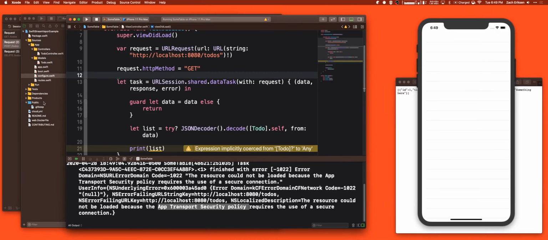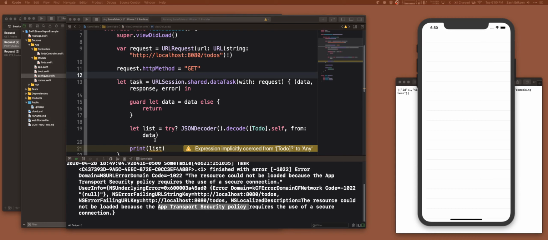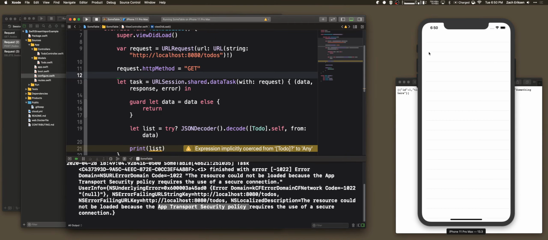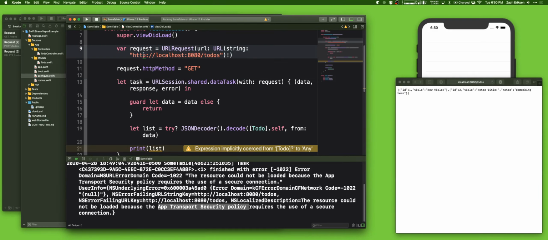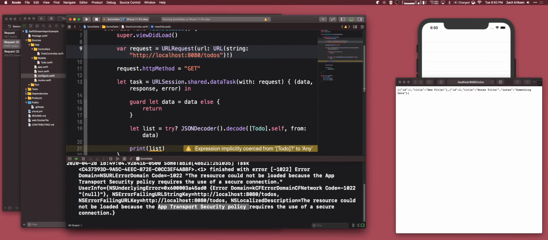Normally, you wouldn't want to, and normally any server that you're hosting should be HTTPS, but we want to make sure that it is actually not secure because our localhost isn't. If this was HTTPS, we wouldn't have to worry about this.